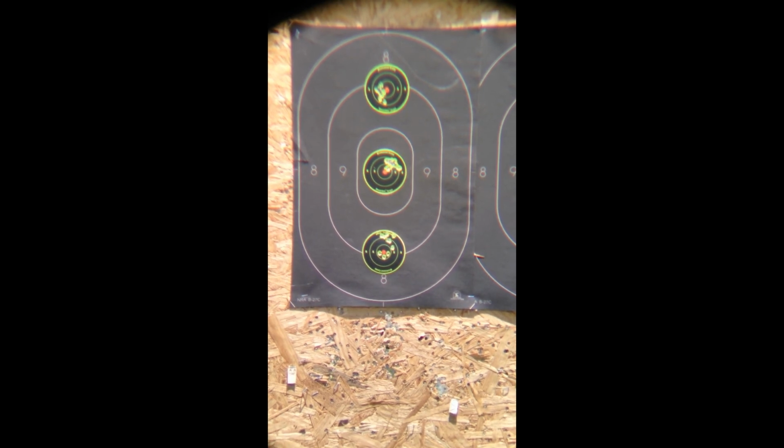CZ455 at 50 yards. Top target, SK pistol match. Middle target, Aguila pistol match. And the bottom target, CCI pistol match. We're going to readjust the target over to the second one that I have hung down there.